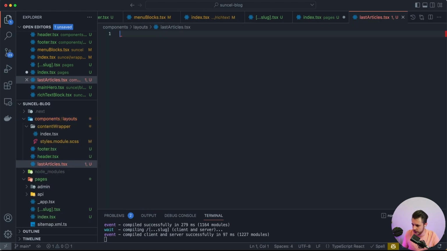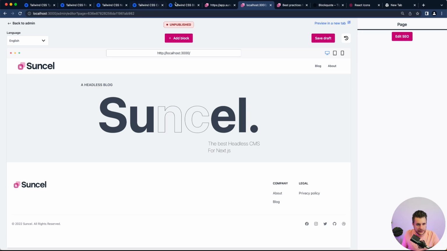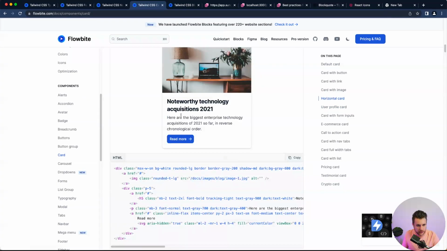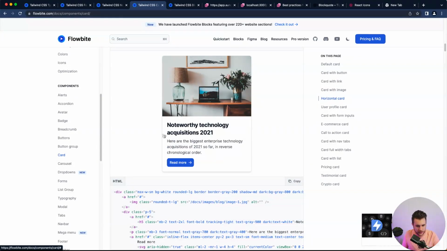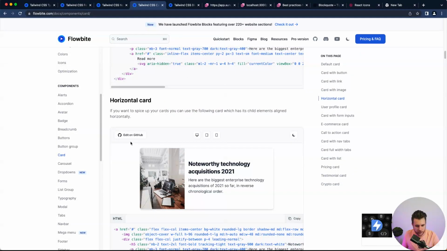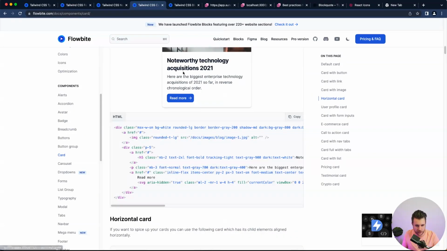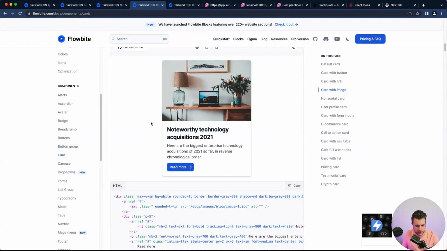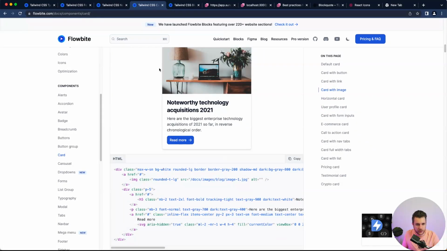Let's go inside Flowbite, and I want to use this card for the first last article, and for the other ones I will use this card. Okay, and just on top of it I want to have a title and a subtitle.